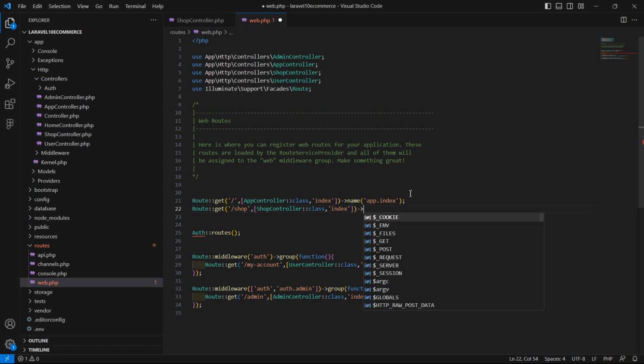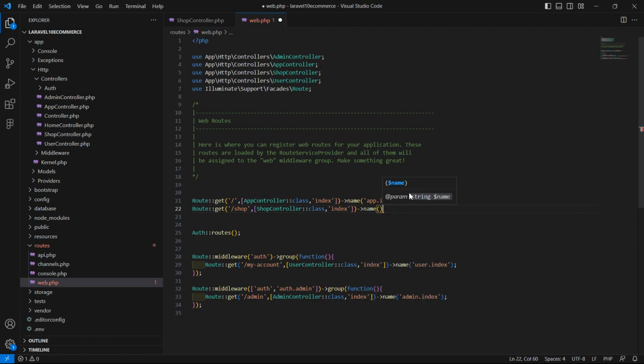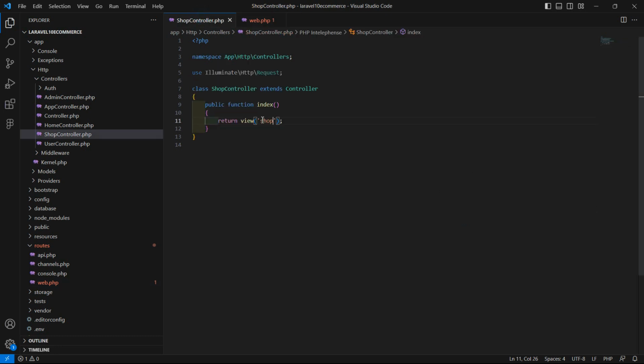And now just give the route name, shop.index. Okay, now save this file, and now let's create this view, the shop view.